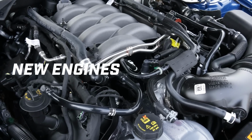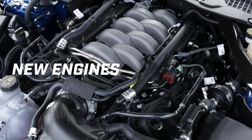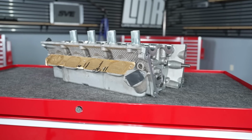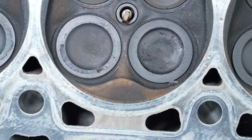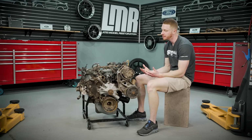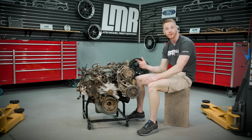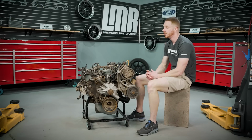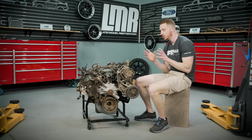So newer engines, you're looking at those as kind of quote unquote drop-in ready. Depending on what you're buying, you may be buying some high mileage stuff that's gonna have to be dismantled, looked at, put back together. You may be buying an engine in pieces that you're just going to build your own engine. You're gonna go source your own crankshaft, rods, pistons, do all that stuff. So you would probably look for an engine in that state, not necessarily something that's turnkey, but that all goes back to what you're finding, what's available, because at the end of the day, you can sit here and scroll forever on Facebook Marketplace or eBay or wherever it is that you're buying the engine. You're just gonna have to go with whatever you think is gonna be right for your build and what you're using that engine for.